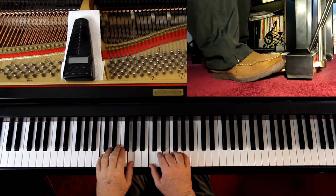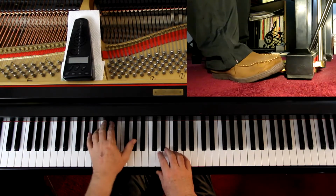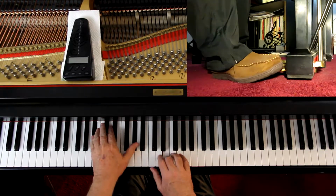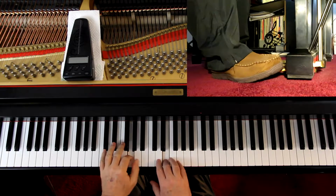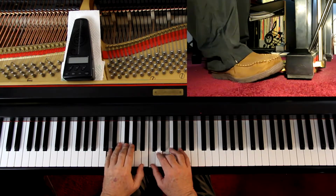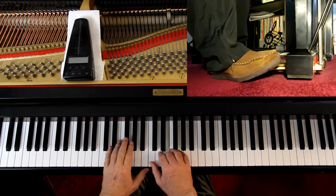So I'm suggesting you pedal it on the pickup beat. Rather than putting the pedal down at the beginning of the measure, put the pedal down right after you play the pickup beat and leave it down. That connects it. This is overlapping pedal now. And on the last measure of the first line, I lift the pedal up after I play the quarter note. It's okay to have a little silence between the last note in the first line and the first note in the second line. The two E's, that's okay. So we don't need to pedal it again until the second line.